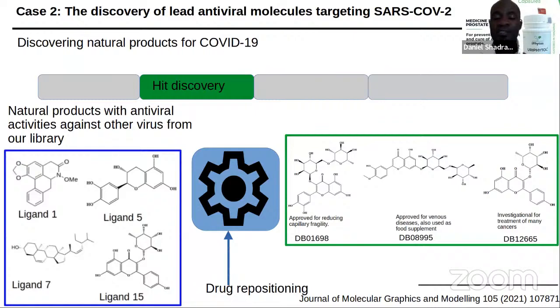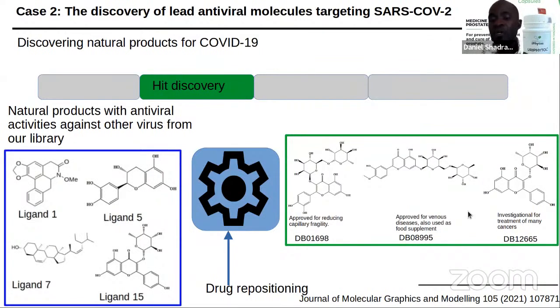Drug repositioning is a new trick for old drugs: you take drugs that have been approved for a certain indication, and you repurpose them for a new indication. This technique is ideally cheap and good, because it takes a short time. The pharmacokinetics and all those are well known because the drugs are in clinical application. So we utilized all the techniques I mentioned above: flexible docking combined with molecular dynamics, enhanced sampling with metadynamics, and free energy calculation. And we suggested three molecules that have been approved in some cases, and are investigational for other diseases.